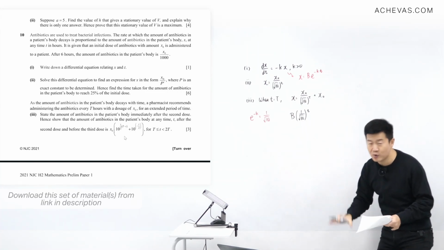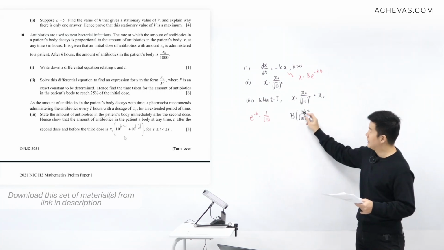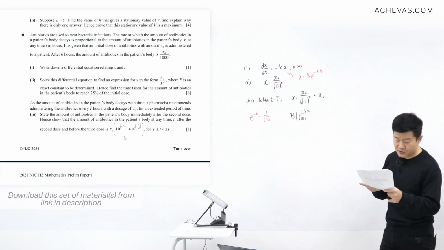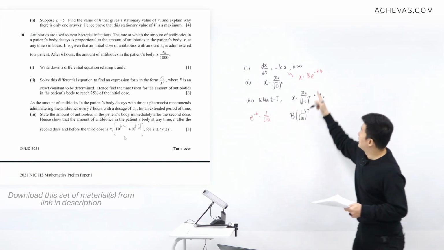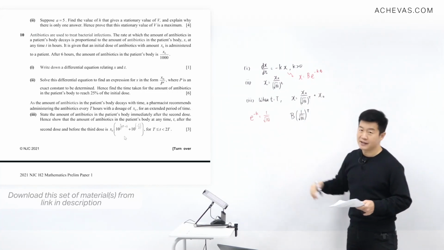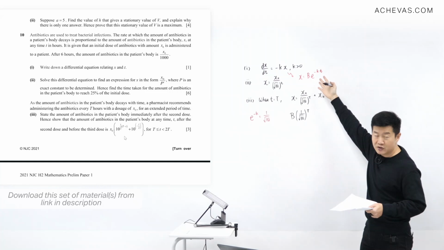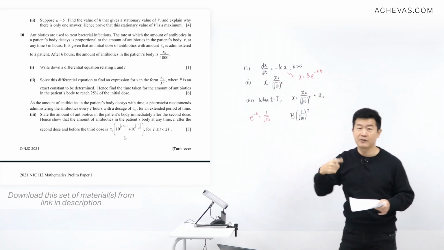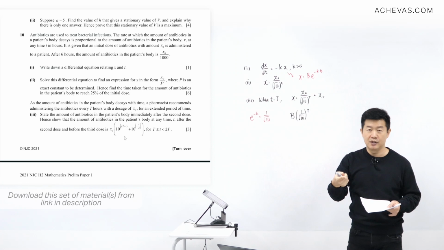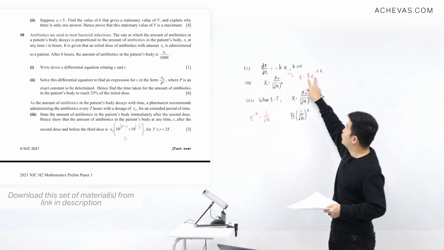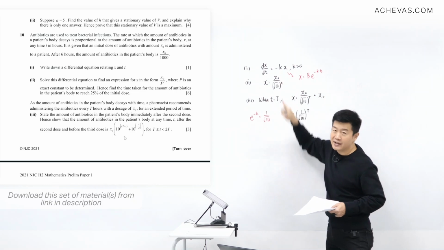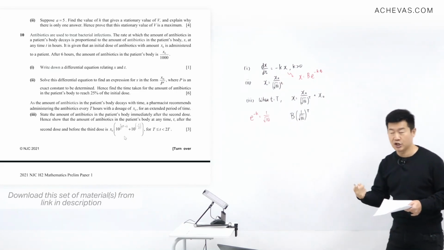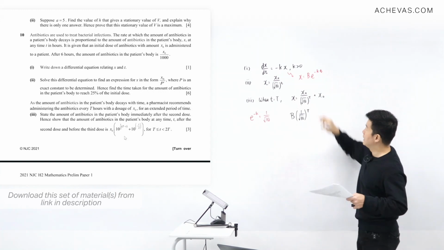Let me very quickly explain this one more time. Why did I let this remain? It is because this is when t is equal to t, so I write this as t. But I let e to the power of minus k remain the same as what I solved previously, because the decay shouldn't have changed, even after the second dose. The only unknown in the way the whole behavior was decaying is b, not k. So k is the one that remained constant, b will change. So I'm going to solve for a new b while maintaining the same k.